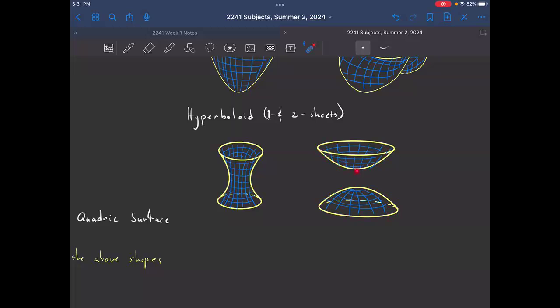But you can also think of this as maybe what happens when you keep squeezing this 1-sheeted hyperboloid, squeeze it tighter and tighter until right in the middle it becomes a cone. And then if you keep squeezing it, the only way for it to go is up and down. And so you create a 2-sheeted hyperboloid. Whereas if you start squeezing these two parts towards each other, they'll turn into a cone, and then you end up putting a hole through the middle and you get a 1-sheeted hyperboloid.